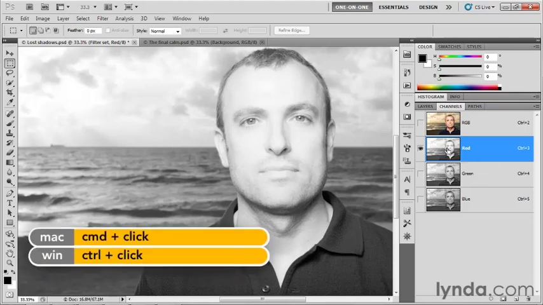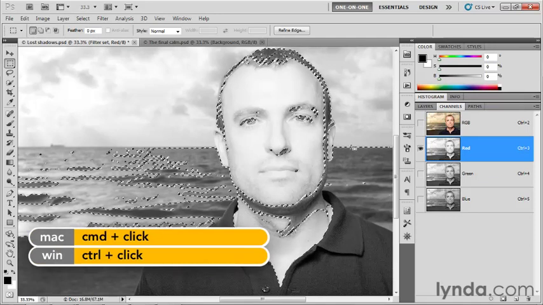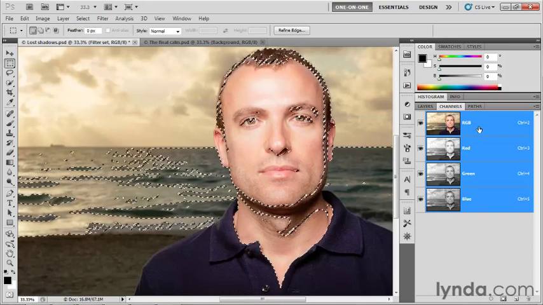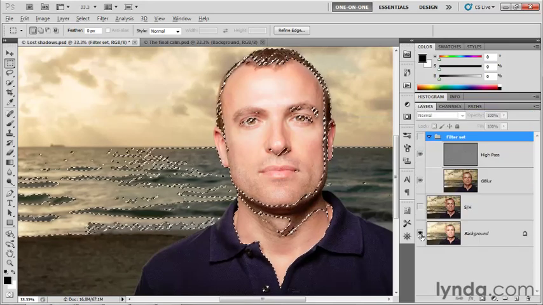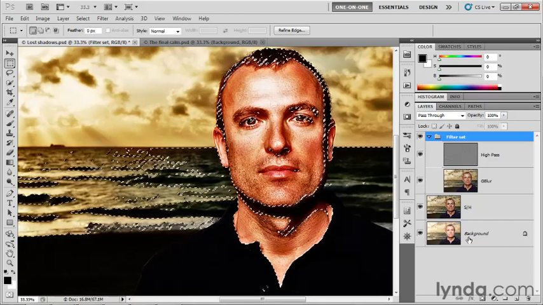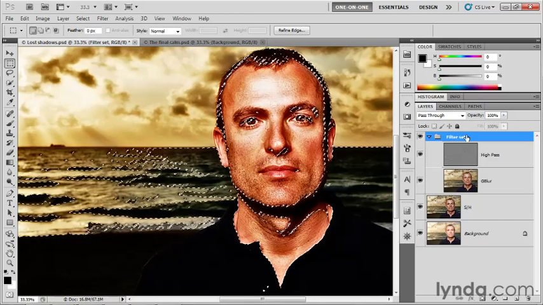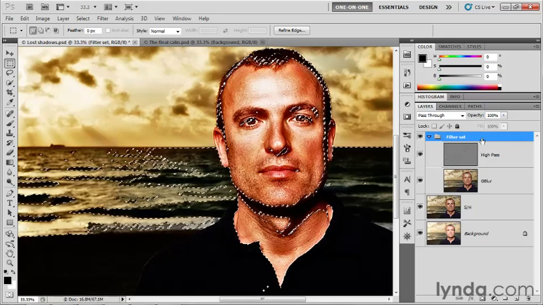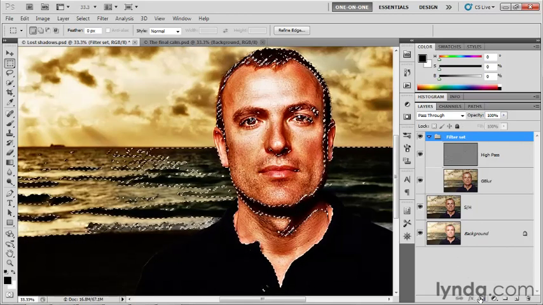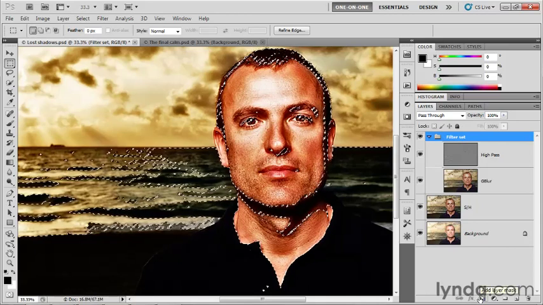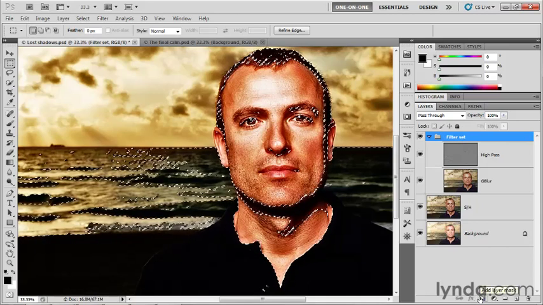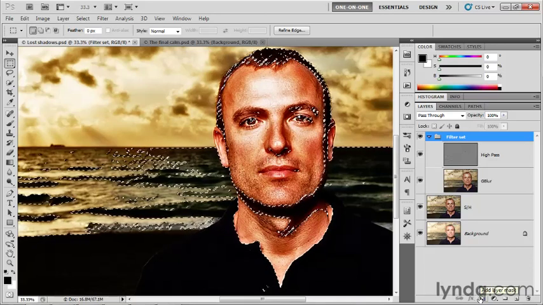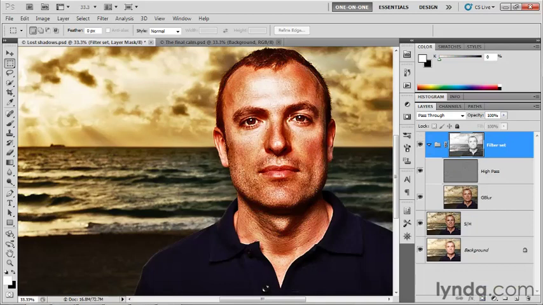I'm going to Control-click on a PC, Command-click on a Mac in order to load it as a selection outline. Click on the RGB composite image to switch back to the full color image. Go to the Layers panel, Alt or Option-click once again on that eyeball in front of background so that we can see all of the layers in the stack. And then with the filter set active right there, with that group active, I want you to drop down to the Add Layer Mask icon and just click on it. If we were making a density mask, you would Alt or Option-click on it in order to invert that mask. That's not what we're doing. We want a luminance mask, so just click. And you get this effect right there.